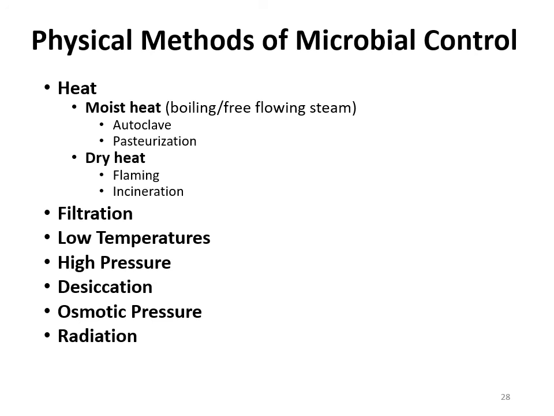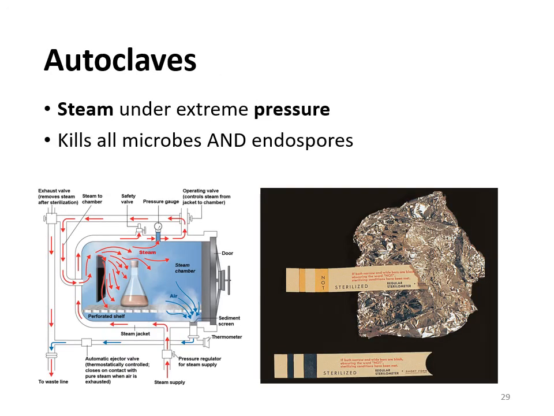So there are just a couple of these I want to give you a little more information on before we finish up. The first one here, we have autoclaves, and in giant letters on here, I want you to write sterilizes. Autoclaves sterilize. They kill 100% of the microbes, including any endospores. So that means any of those highly resistant cells.